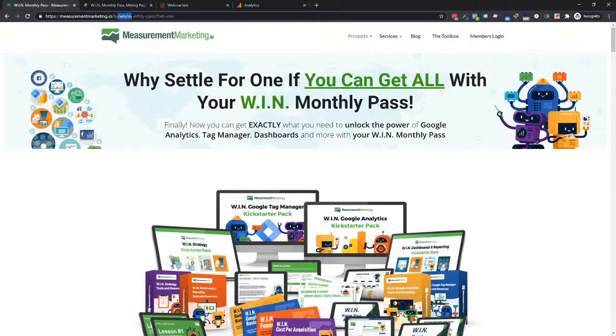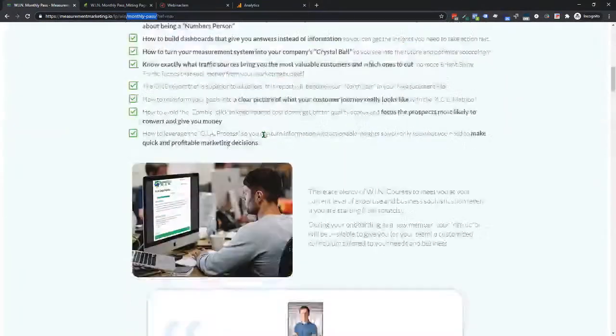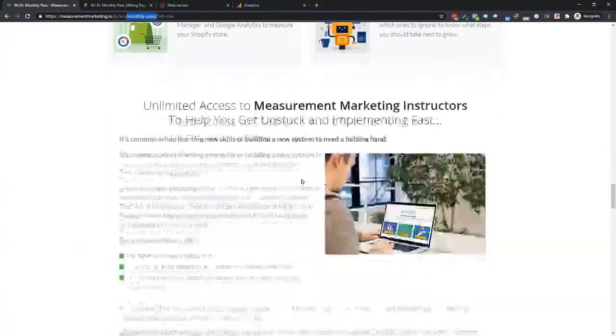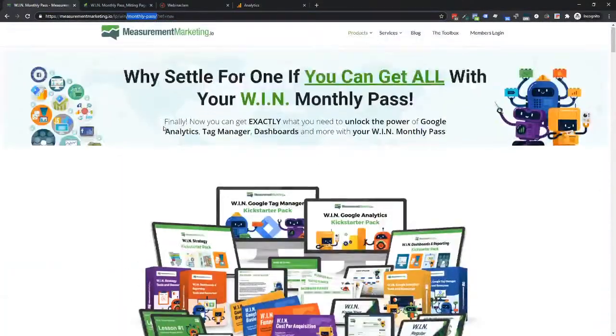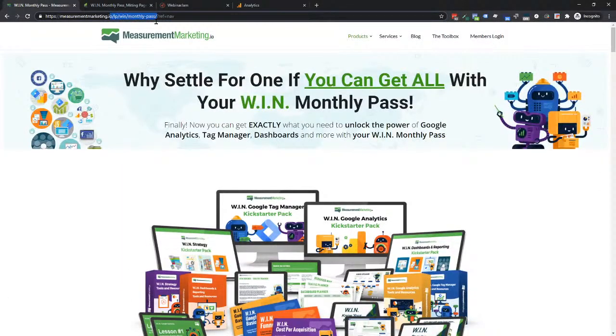The Win says, okay, underneath that, these are landing pages that are designed to promote in one way, shape, or form something about the Win Monthly Pass program. And then, of course, the details of that, which in this case is the Monthly Pass, the retail page that we have set up here. So you can see the offer as it goes through. Now, this structure, let me go back up to the very top here. This structure has really helped us out.